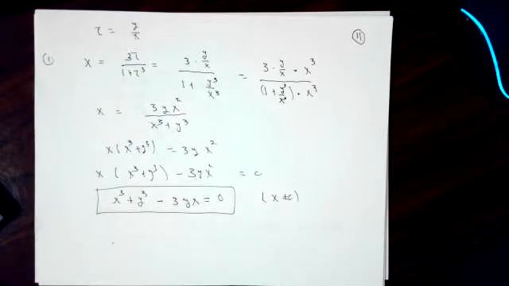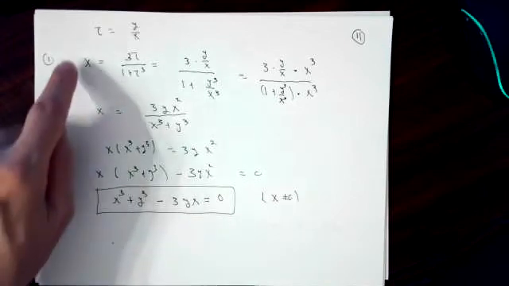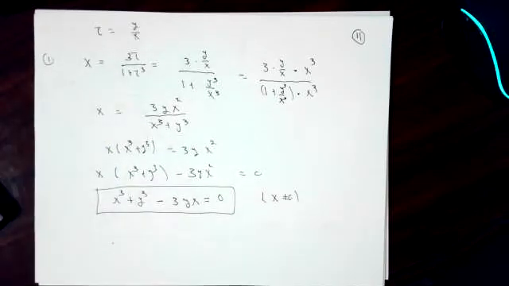Assuming that x isn't 0, you can divide through by x, and you find out that the formula that relates x and y directly is, as expected, kind of complicated. It's x cubed plus y cubed minus 3 times y times x equals 0. So this is what you get when you eliminate the parameter using the equation for x. An obvious question that somebody might ask is, what if you had used the equation for y instead?